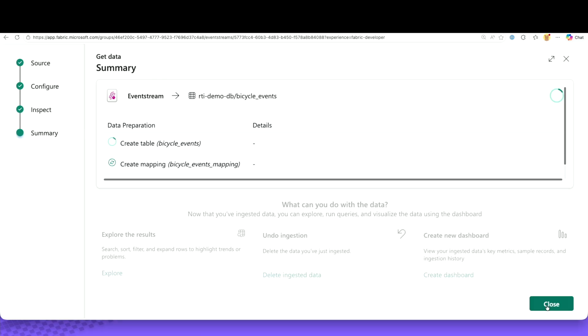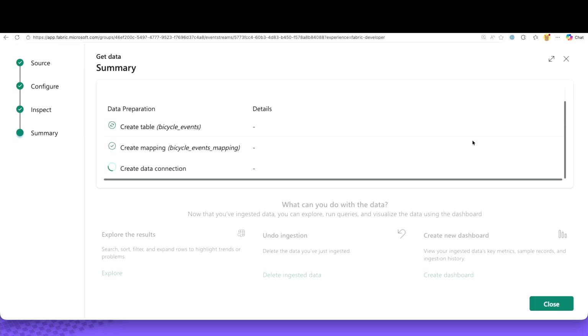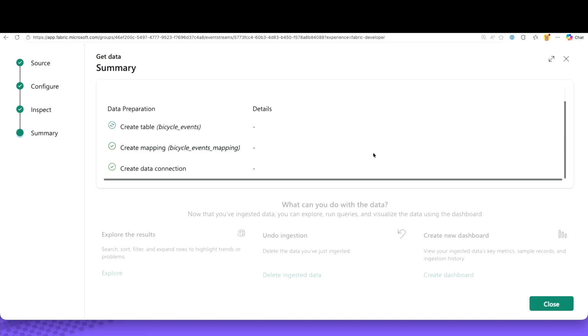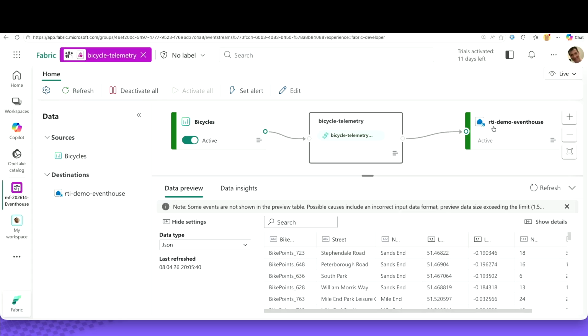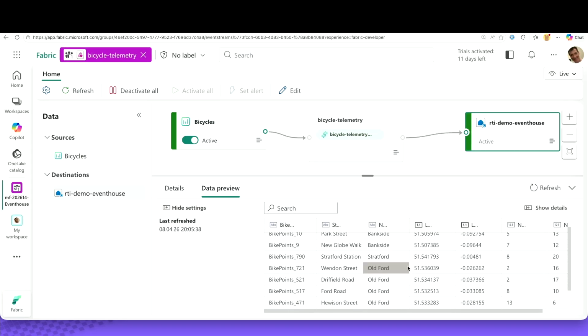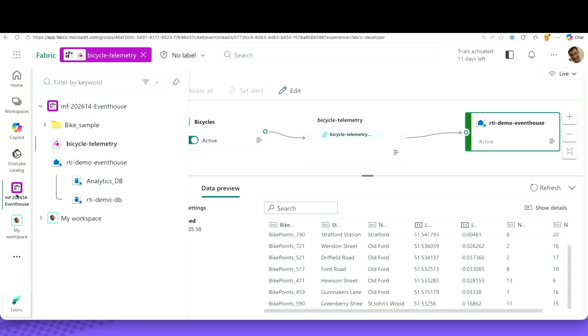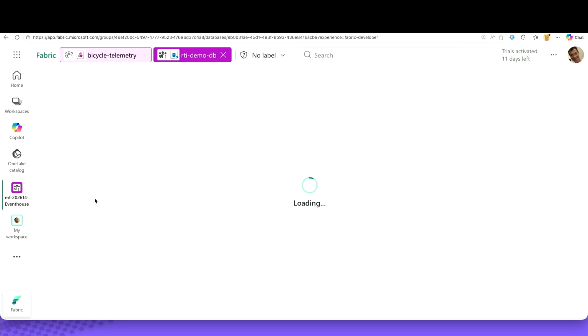Once we are fine with that, we can hit finish, and it will go through the data preparation, create the mapping, and create the data connection. In my experience, it sometimes hangs a little bit, but it always worked. Like when everything was green, I simply could close it and it worked. Yeah. So it seems a bit erroneous, at least at the moment where I did the demonstrations.